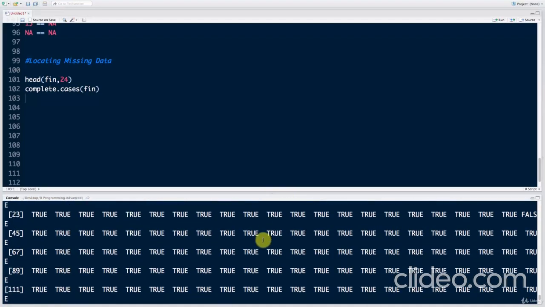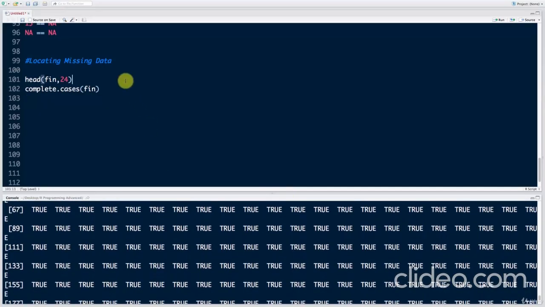How can we actually now see the subset of the data frame? Well, we already know about subsetting. How do we bring up the subset here? Very simple. We go fin, right? And then complete.cases of fin, comma, nothing. This is a true false vector, which will tell us which rows to pick out. Then comma, nothing. This will pick out only the good rows, so without NAs.